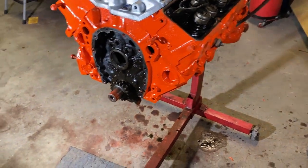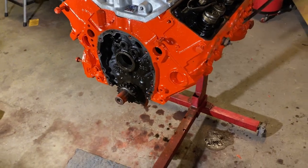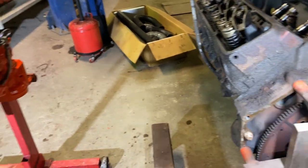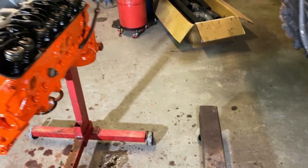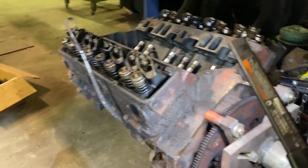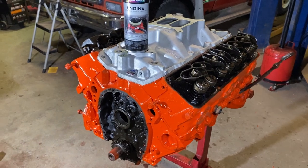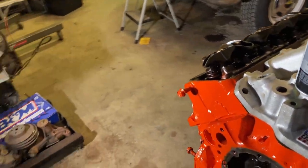I've never come across anything like this. My LS truck, those cam bearings were fine. I never had to touch them. Now this motor here, same issue. Cam bearings are bad, but I don't want to touch the bottom end because it's in spectacular shape. When I had it flipped upside down, it was in really nice shape. So I've got to figure something out with this motor and then apply it to this motor. So if you know for sure, 100%, please let me know. Other than that, I'm still trying to figure out what I've got to do.